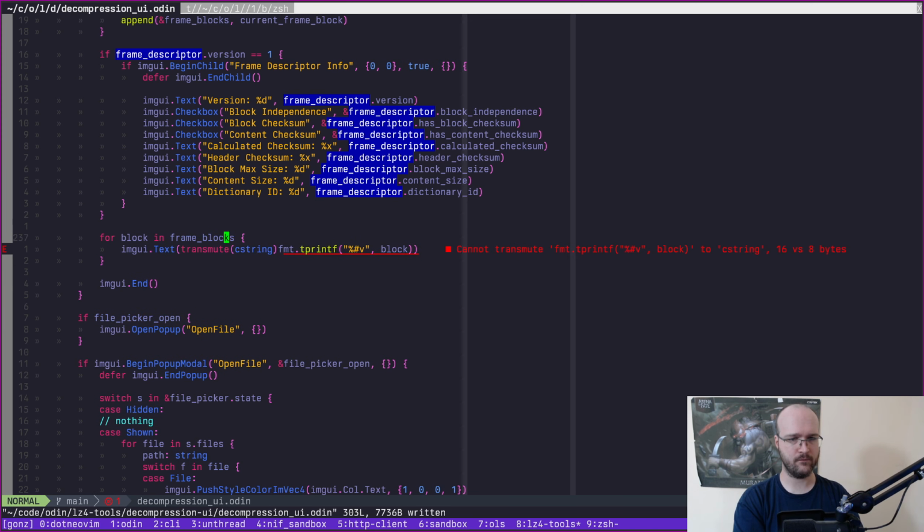So I should explain here. Current frame block here is a maybe. I obviously renamed it or reworked it to be that, right? And of course, that's not what you're seeing here. If I do this now, you'll see that this is a maybe of a LZ4... must be constant. I mean, nil seems pretty constant to me. But fair enough. Let's try just doing this in that case.